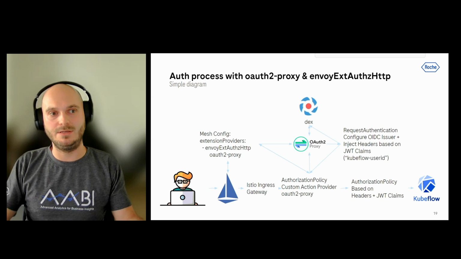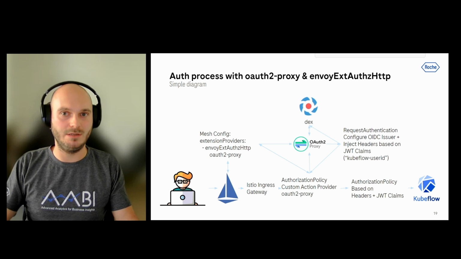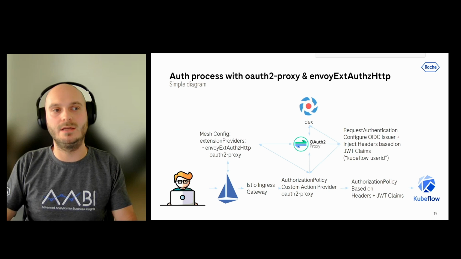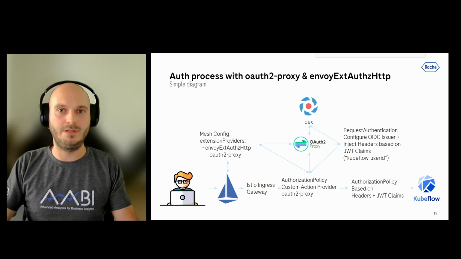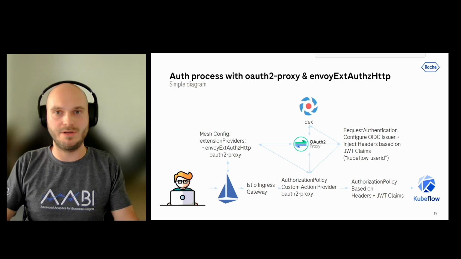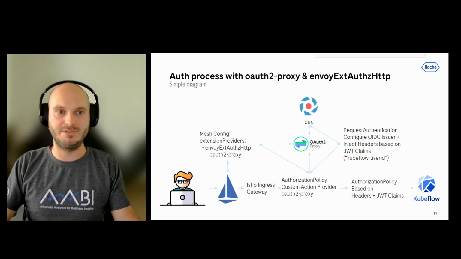Part of that is asking Dex to log in such a user. Part of that would be, if there is an authorization header already in the traffic, it should just be verified and used. For this there is additional configuration. It's not like every JWT should then be trusted. You have to specify which issuer from which oauth2 service is trusted to issue this specific token.